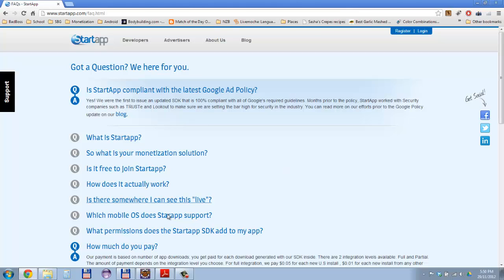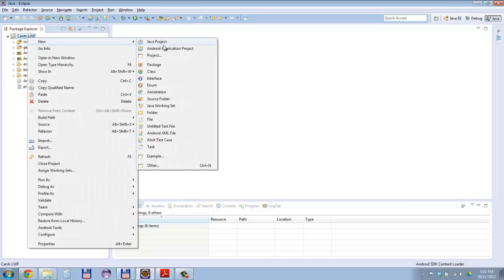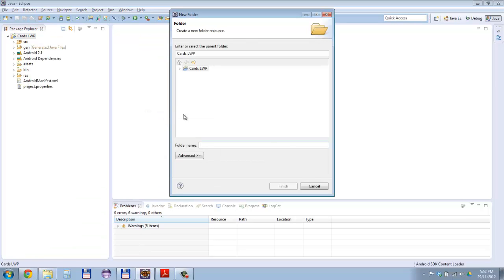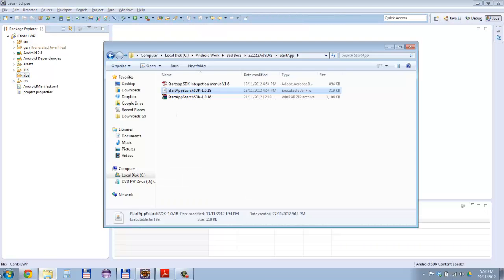So let's get started. I'm going to open up my clips right here, and I'm going to assume that you have looked at the importing tutorial and how to import your live wallpaper creator projects into Eclipse. So we're not going to talk about that, but skip straight to the good stuff. The first thing we want to do now that Eclipse is open is create a new folder. Right click on your project, go to new, find folder. Now this prompt comes up, type in libs and click finish. So now libs is created, and we're going to put their SDK right into that folder.